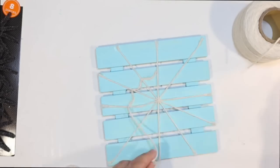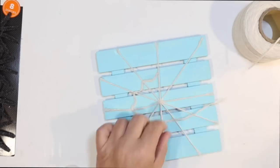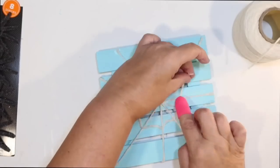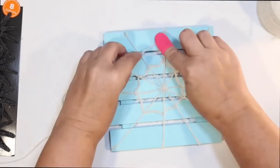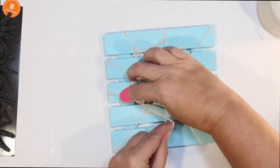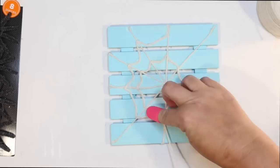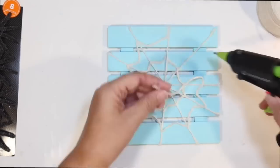And when I glue it on, I kind of give it that arched feel, like the shape of a spider web. And it can be random. They're not supposed to be perfect. Most spider webs aren't. And go all the way around. And then we're going to do the same thing another time for the second round to finish out the spider web. And then we're going to put a little spider in our little beach web.